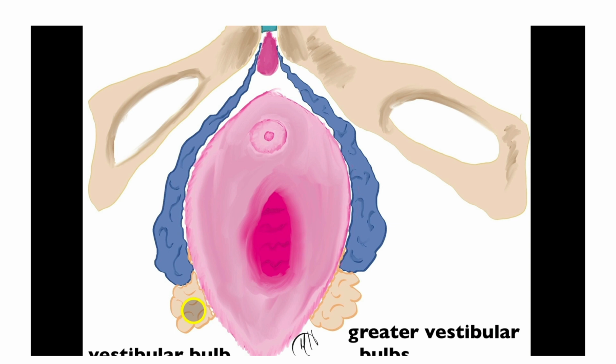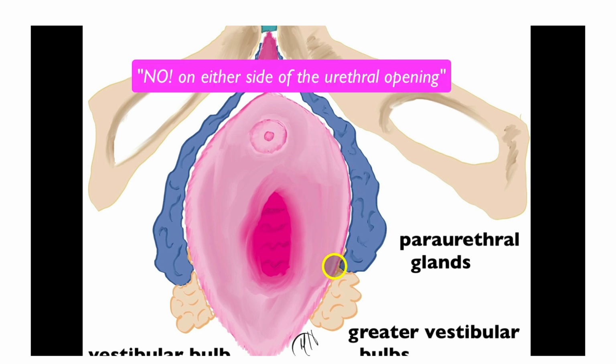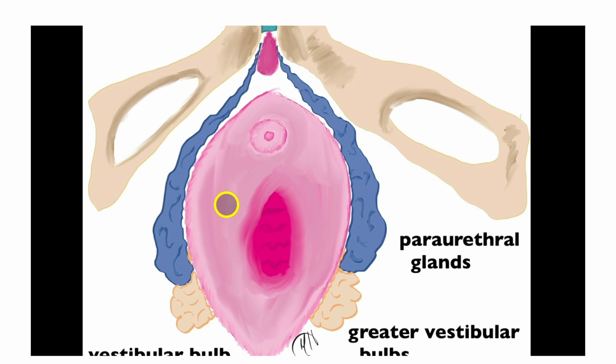And not shown right here are paraurethral glands, which sit on either side of the clitoris, and they open into the vestibule right here, and during sexual arousal can actually eject fluid that would be the female ejaculate or female ejaculation. And these paraurethral glands are homologous to the prostate gland in males. That is to say, the paraurethral glands in females and the prostate gland in males derive from the same embryonic tissue.